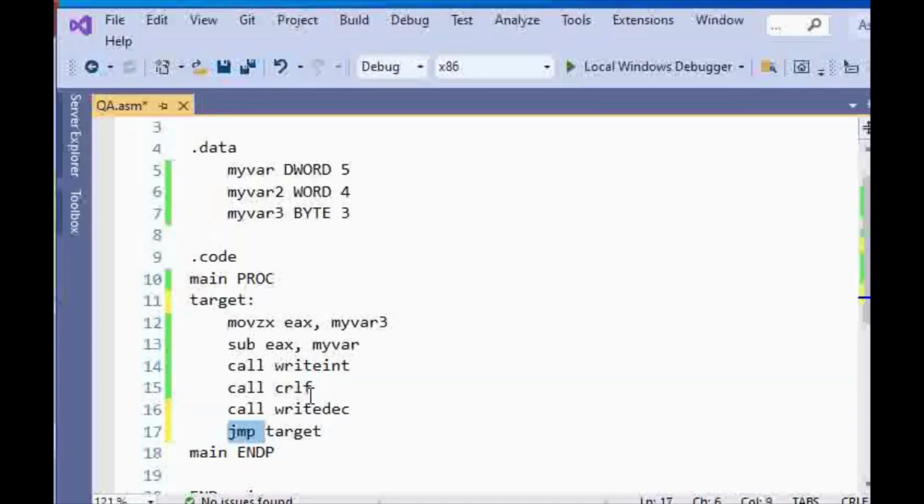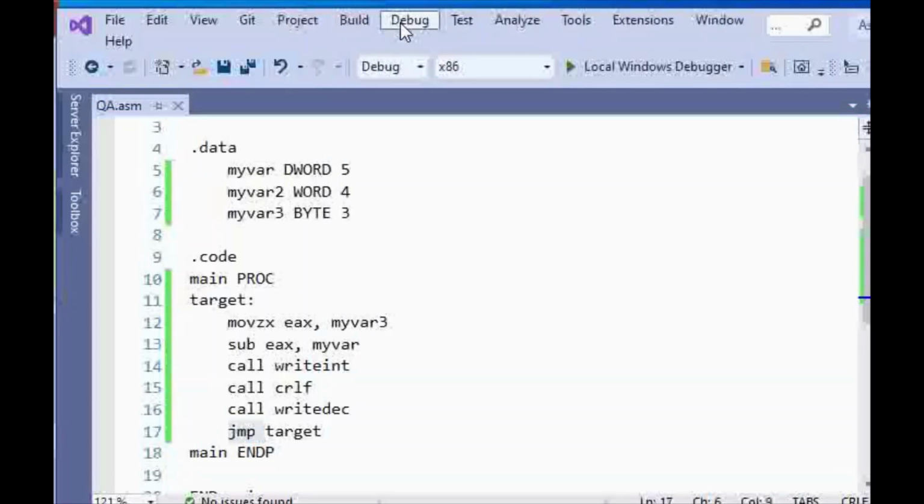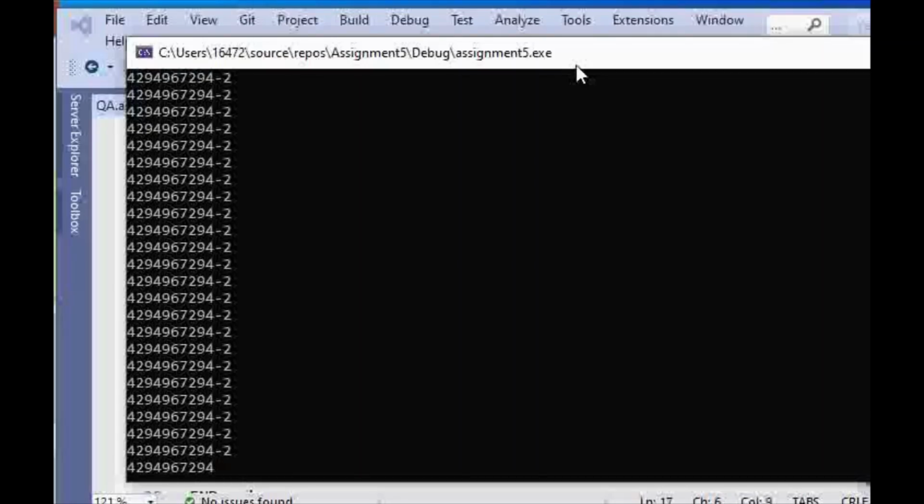It's never going to stop. So whenever you want to do a while true loop, you can just use jump, and it's going to keep jumping forever. Now let's look at this. It doesn't stop because it is a forever loop.